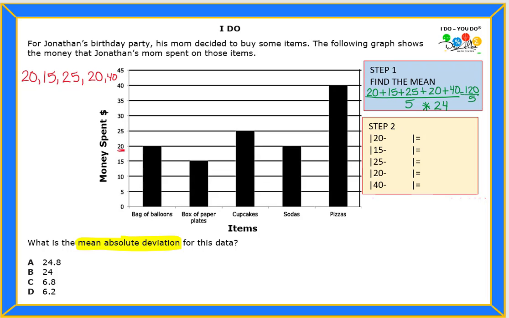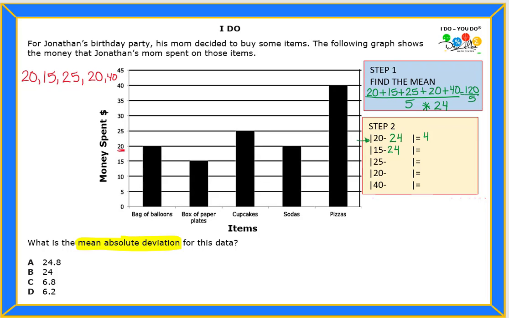And like I said, in step 2, we are going to subtract my 24 from each one of the numbers, right? So look, the first one is 20. It's going to say 20 minus 24. And I know what you're thinking, Miss, that's a -4. Yes, but do you see these little lines over here? Those lines, the one in the beginning and at the end, they mean absolute value. Okay, so that means that whatever answer I get, if it's a negative, it just becomes a positive and no negative. Okay, next one is going to be 15 minus 24.